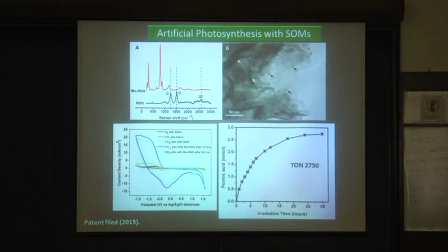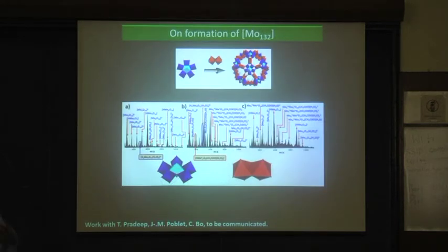Now, to conclude, I would say that we are not only focused on applied work, but we are also doing a little bit more fundamental studies as well. So, we have looked at how these clusters, what we showed, are being formed. What we do is we take a dispersion, we look at the combinatorial explosion in the library. What we find are these pentagonal units and these dinuclear linkers, and this is work in collaboration with T. Pradeep from IIT Madras, Josep Maria Poblet and Carles Bo from University of Tarragona in Spain. So, we are collaborating and we are finishing this one, we are communicating this one.